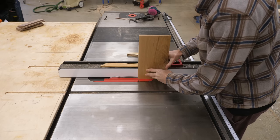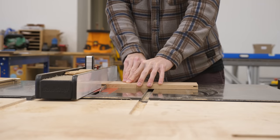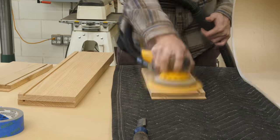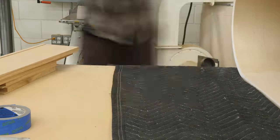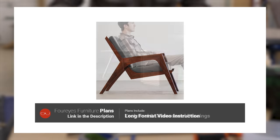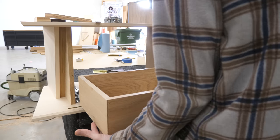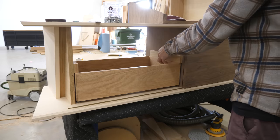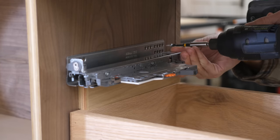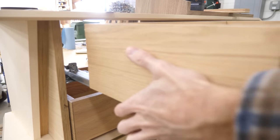Wait a minute — am I making drawer boxes here? The only thing more boring than watching someone mill wood is watching someone make drawer boxes. Maybe there are some of you that do want to learn the ins and outs of making a drawer box — and if you're interested in woodworking and learning woodworking, go check out our video project courses. Over the past few years we've put together what we think are some of the best online woodworking courses out there. Each course guides you through the entire process of building a piece of furniture, and hopefully leaves you with plenty of new skills and techniques you can apply to your own designs. If a piece has drawer boxes, we go into every detail you need to know to get them looking and fitting just right. So go check out our website. And easy as that, we have some drawer boxes ready to go.